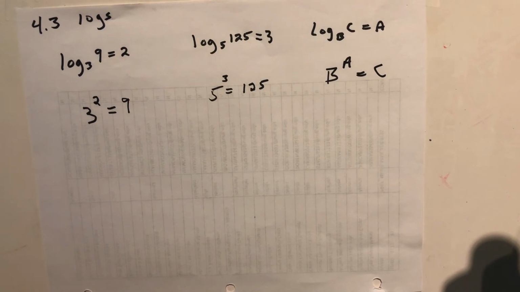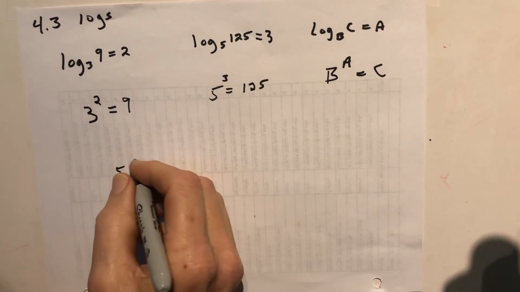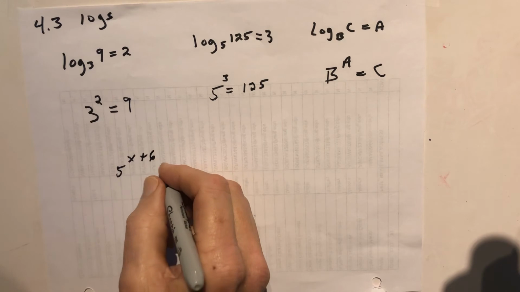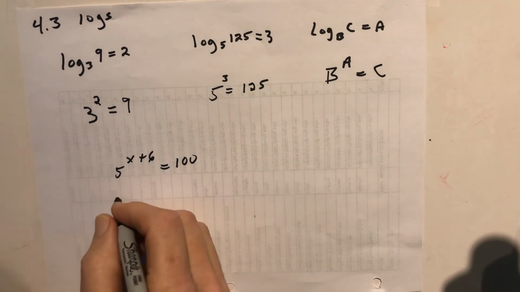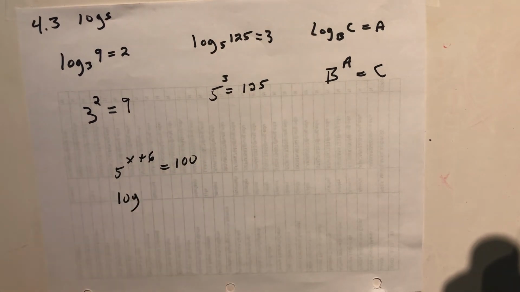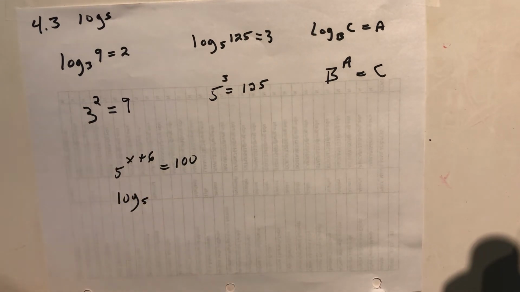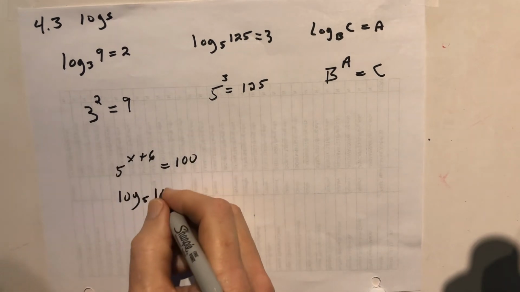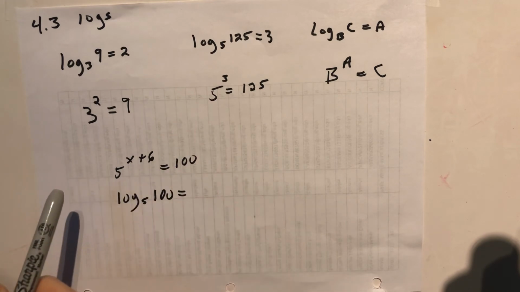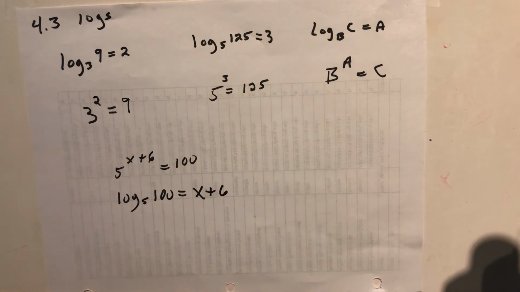Now there can be more things in the problem. It could be 5 to the x plus 6 equals 100. So that would be log base 5, because we know our base has an exponent. Now what comes next? Well, we've got to go over the equal sign, so it's 100. And then we come back, and what's the only thing we haven't written yet? x plus 6. It is so important that you can go from log to exponent.